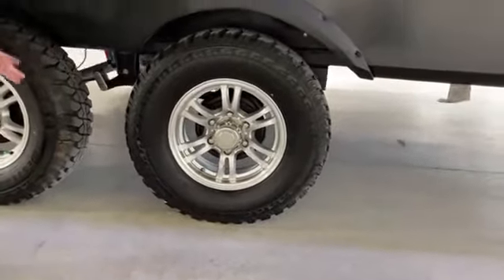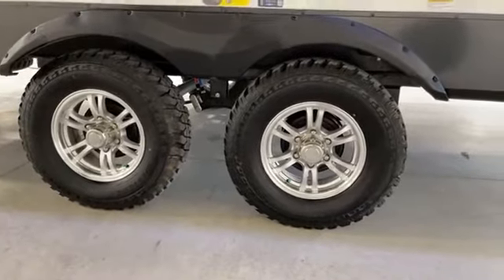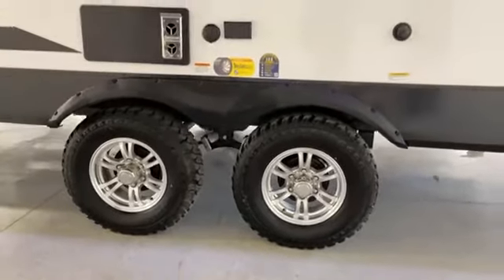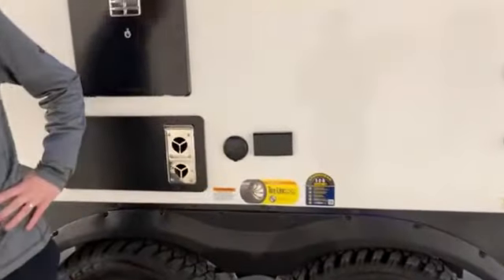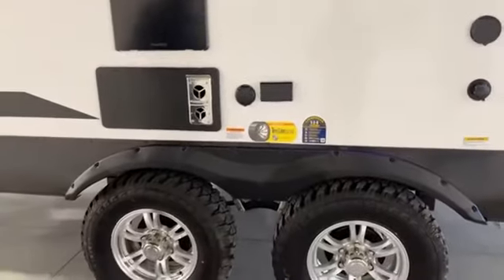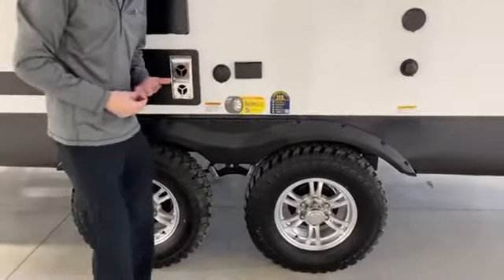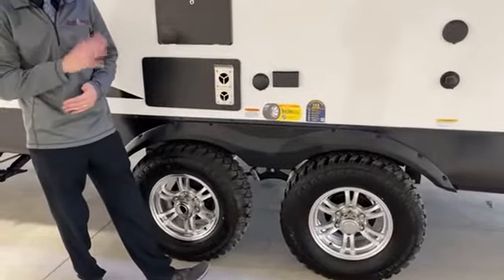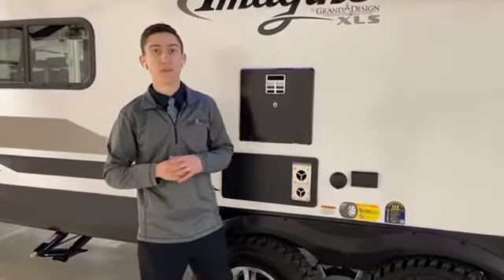Notice these huge 15-inch off-road beefy Westlake tires — because most people hauling toys are going to off-grid areas, so Grand Design gives you the capability to get there. They're also prepped for the TireLinQ pressure monitoring system, which connects into the One Connect system so you can monitor tire pressure through the app. Grand Design protects your tires for five years — one year no questions asked. Pick up a nail on all four tires and they'll send you four brand new ones. Try and find another brand that can offer that level of protection.